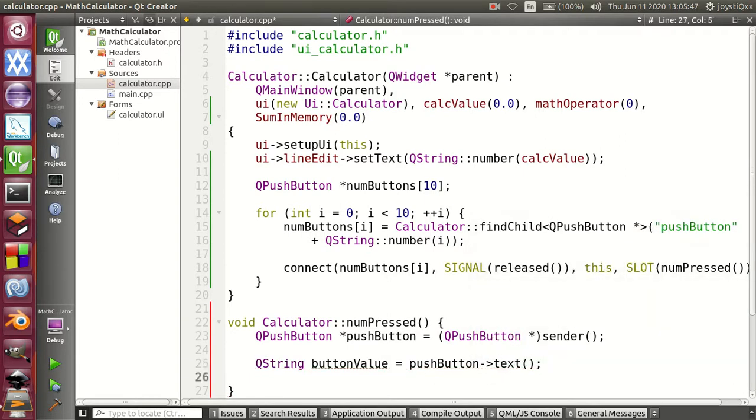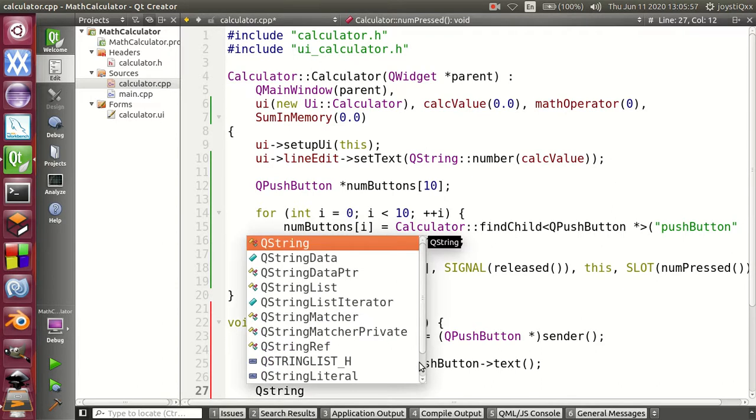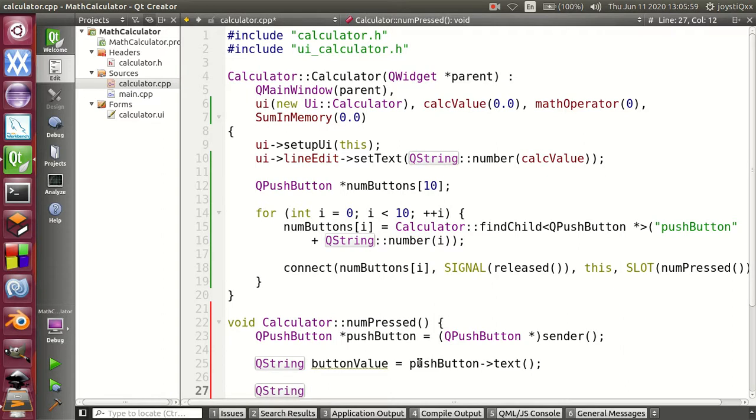Okay, that's that. Once I have that, I can go ahead and get what is being displayed on the calculator screen and store it in this variable displayValue.